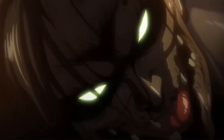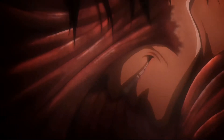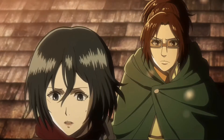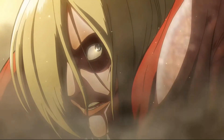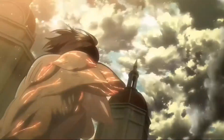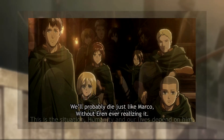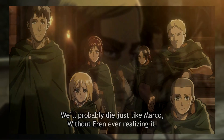The next small change from anime to manga is Berserk Eren, which is not in the manga — it's a completely anime-original scene. In the manga, Eren had to fight off Annie with just his thoughts and the strength he could control with his titan. In the anime, Berserk Eren loses control of his titan due to his anger, and he says 'I will destroy the world.' We also get a hint from Jean saying, 'What if we end up like Marco if Eren can't control himself?'